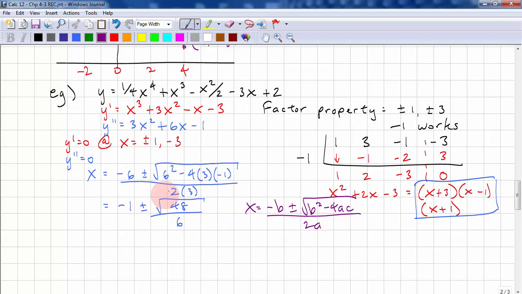So substitute the values. We get negative 6 over 6, so I simplified this to negative 1. And since we're sketching, it's good to just round this off. So this is approximately negative 1 plus or minus 7 over 6. And these are our inflection points. So this is approximately 1 over 6 and negative 13 over 6. Because the square root of 48 is pretty close to the square root of 49, we can use an exact value.